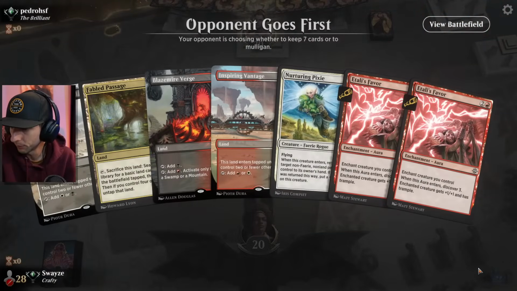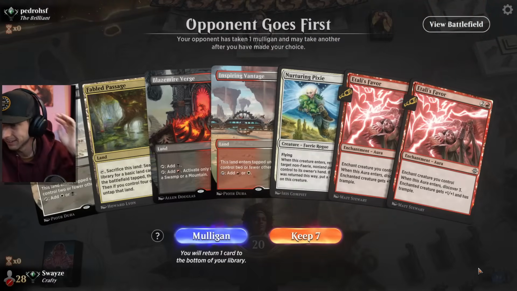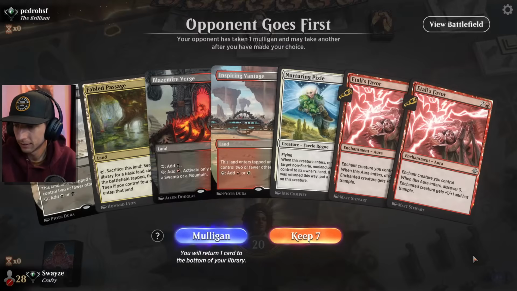Sad in my meta, nothing but life gain, and I have to splash Screamer and almost everything. Toph as well, actually.